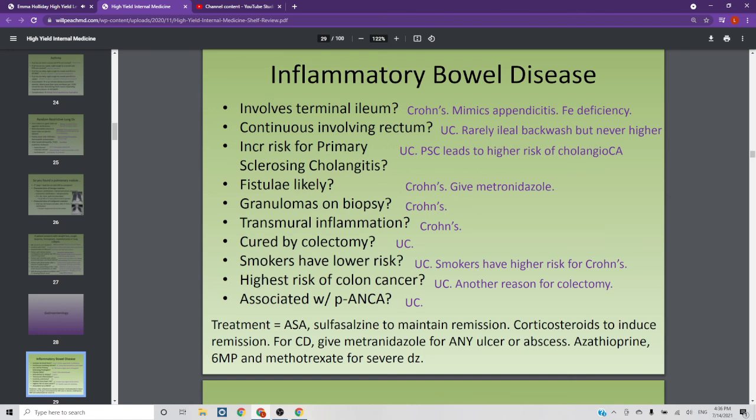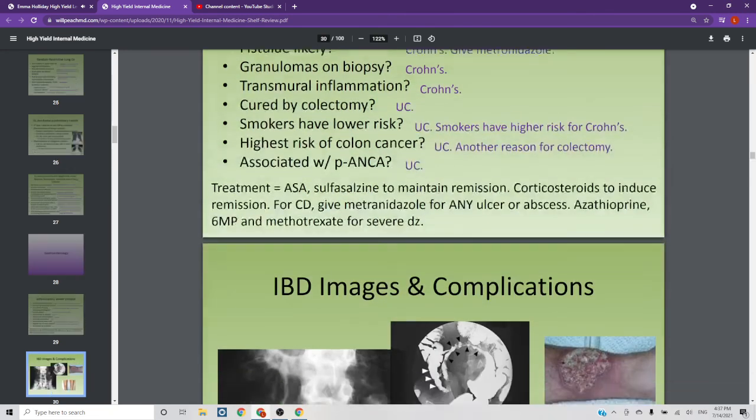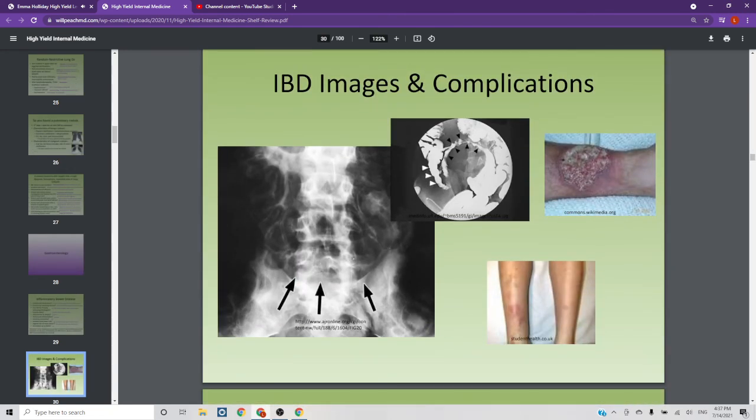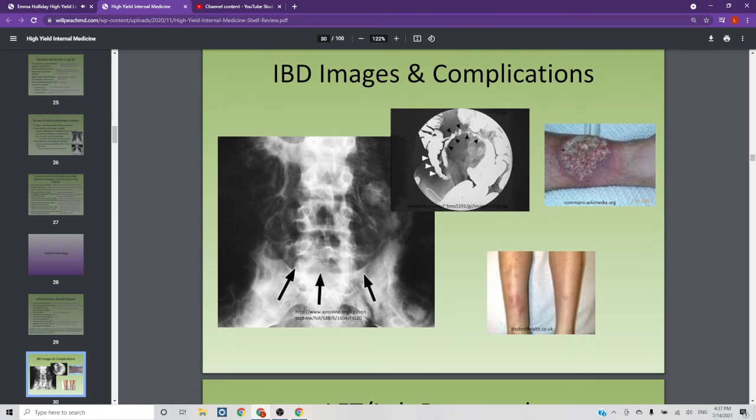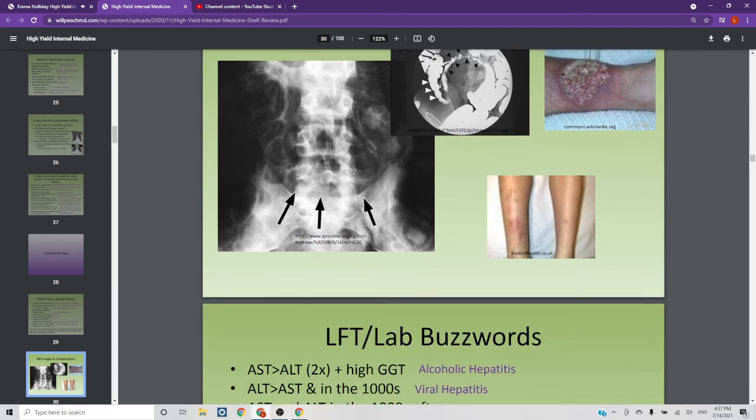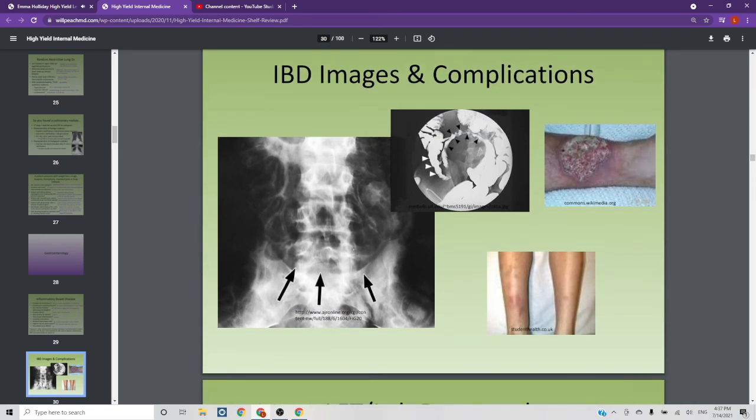This is toxic megacolon. This is pneumatosis intestinalis, air in the wall of the colon. Hard to appreciate on this chest x-ray, but you can see it's widely dilated, right? This looks bad. So this is toxic megacolon, a surgical emergency. What about this barium study? That's string sign. So what is this, UC or Crohn's? Crohn's, more likely in Crohn's.